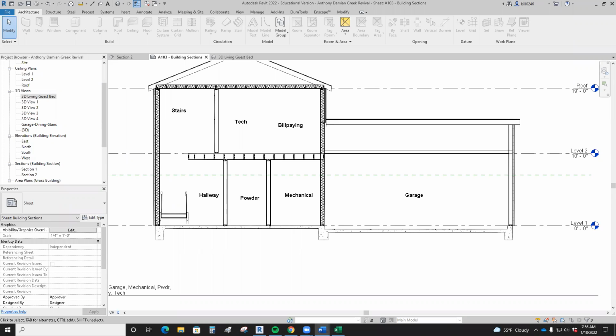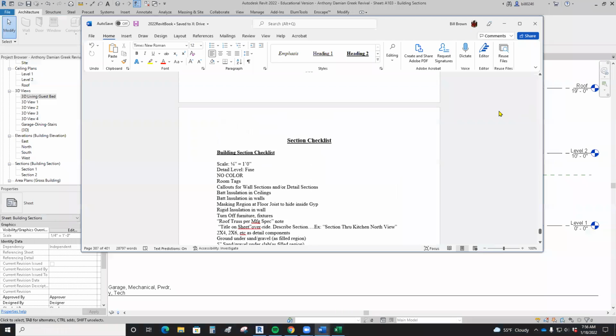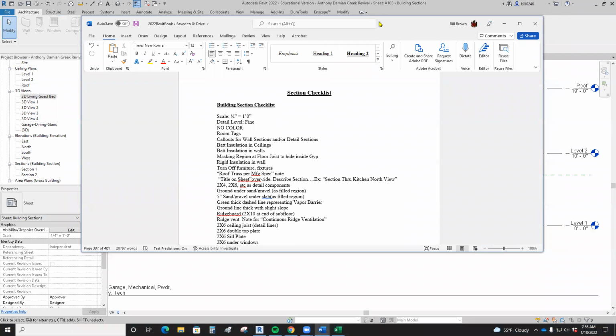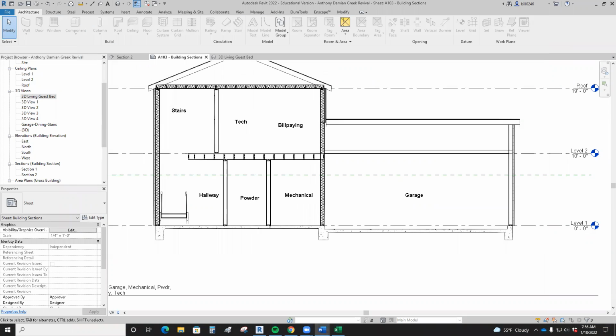All right, so I'm recording this part. You should be on page 387. I'm just going to go through this section checklist, thinking this is going to be due at the end of tomorrow. So just use the section checklist and make sure you've got everything. I think you probably have a lot of it already, and now we just have to start annotating it.